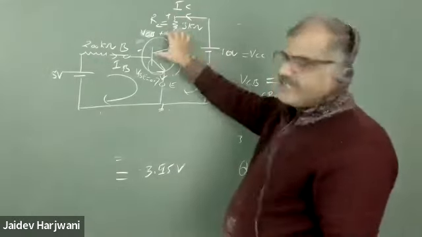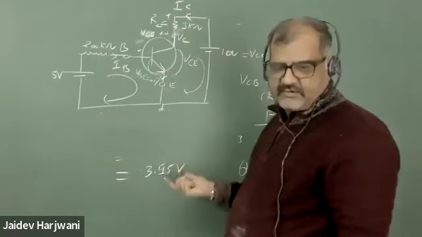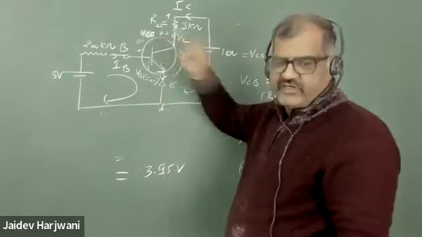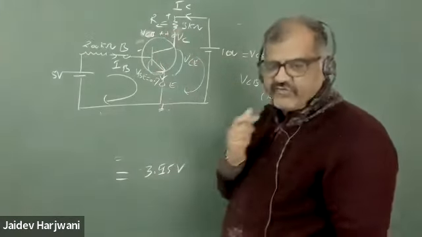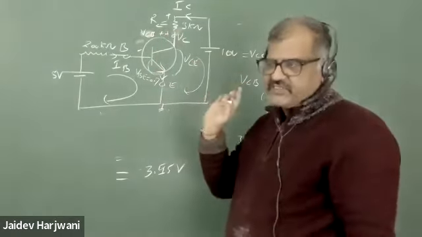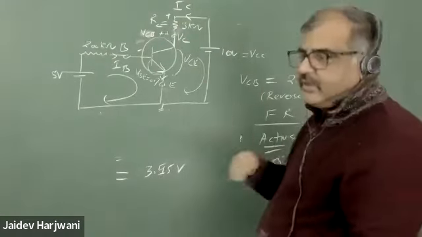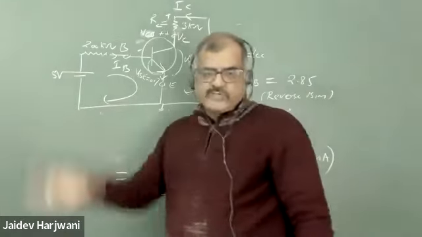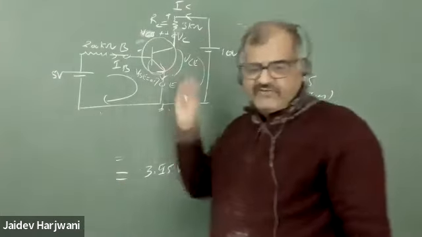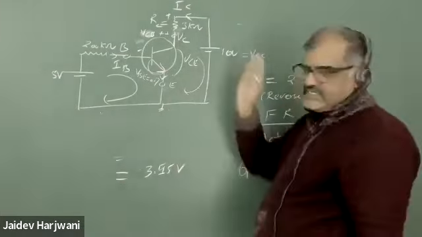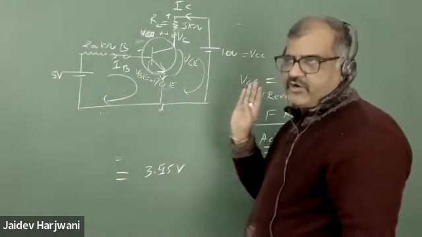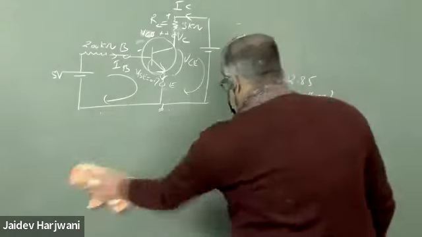So just for checking whether it is correct or not, you can confirm by checking the value of VCB. But once your IC is less than saturation, that confirms the region is active. Only how much is active? Whether it is close to saturation, for that we have to see. But if IC is less than saturation, your operation region is active. So this is the one thing.